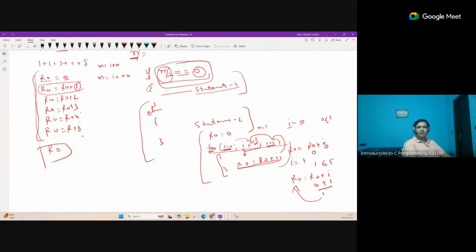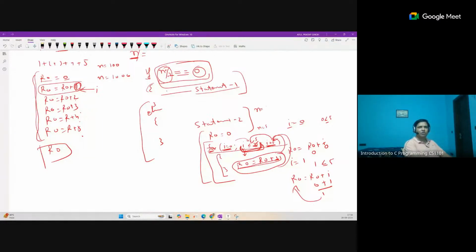So again incrementing, then I will become 2, and again 2 is less than 5. Yes, again just the add operation. So this operation is repeating this number of times. We have set the condition. Every time we are incrementing I by 1 and checking the condition, and we are using this I value in the addition. So I is now incrementing 1 by 1 by this loop, by this expression. Only these three steps we have written in the code, but you can perform this repetition based on this n value.